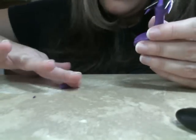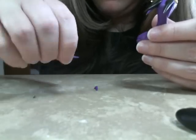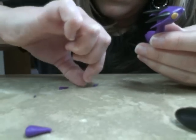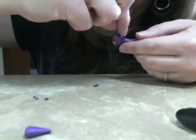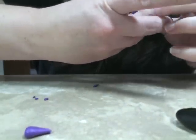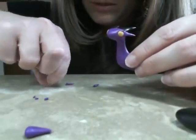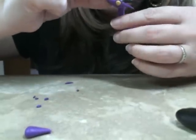Then we go back and make some more spikes. Millions and millions of spikes. You can be precise with these or you can just kind of wing it. I'm usually winging it most of the time because I make so many of these I can usually do them very easily now. I can't really give you guys proper measurements on these things because I don't measure. I don't like how that one looks, so I'm going to take it off. Make it a little bit shorter. It's better.